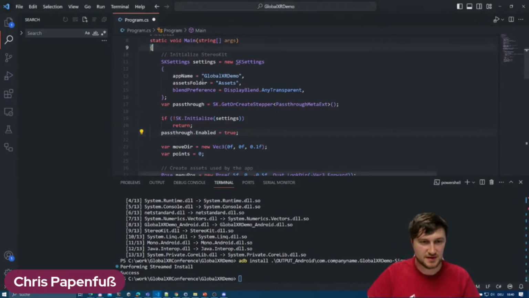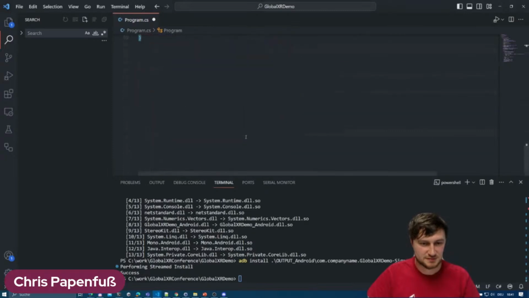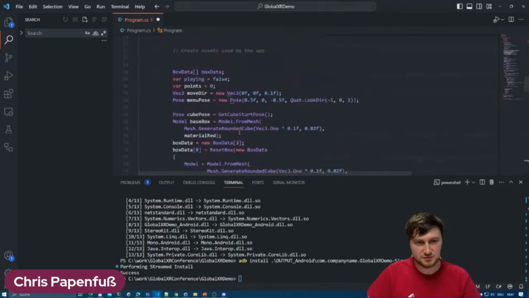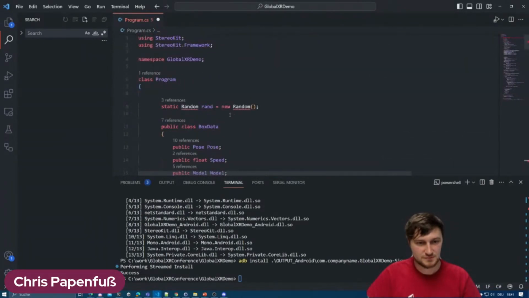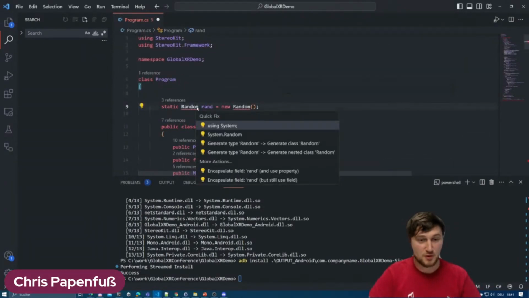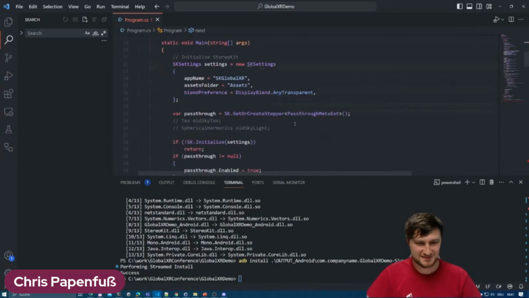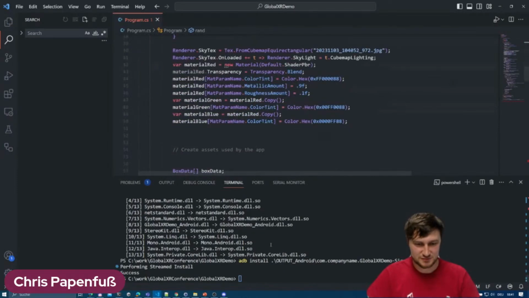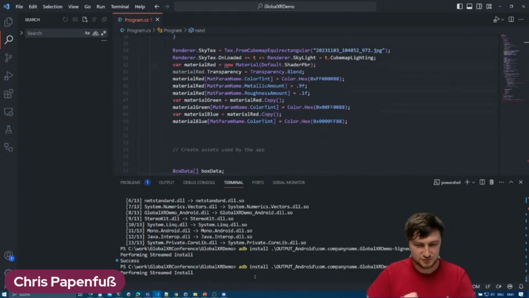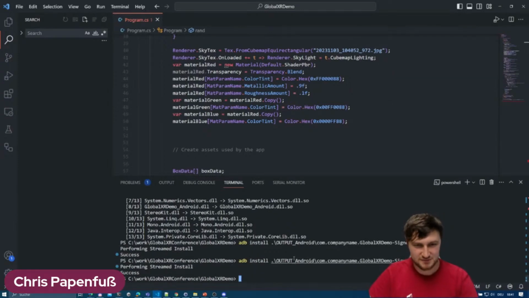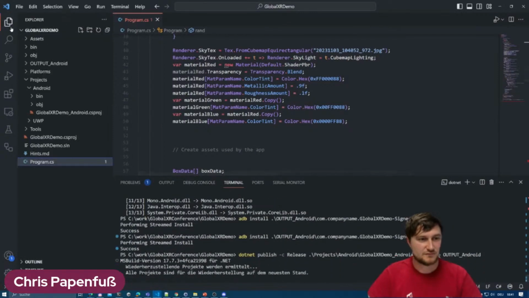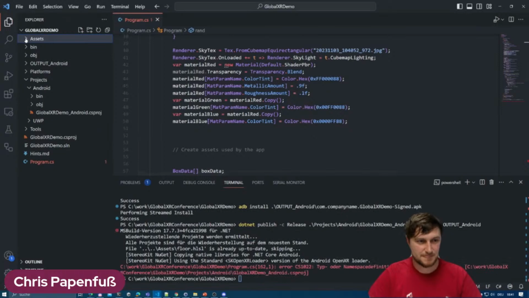Also, when I upload the code to GitHub, you will have more interesting code to look at. So to make it more exciting, I will just build it for the Quest.